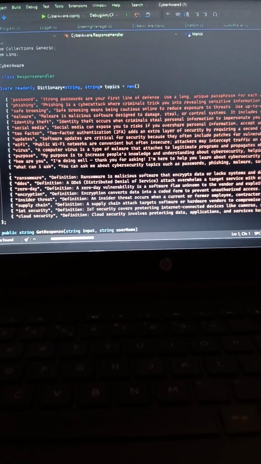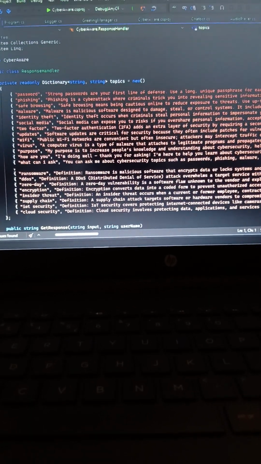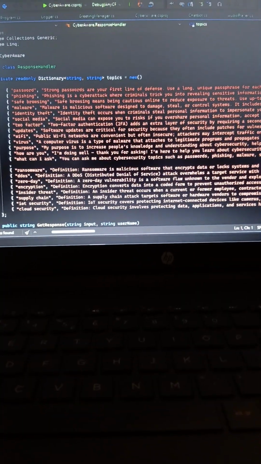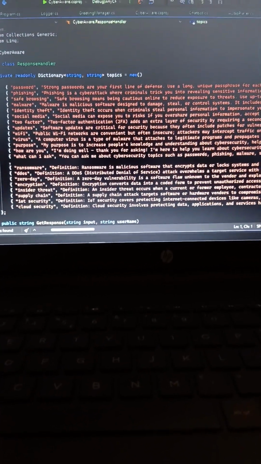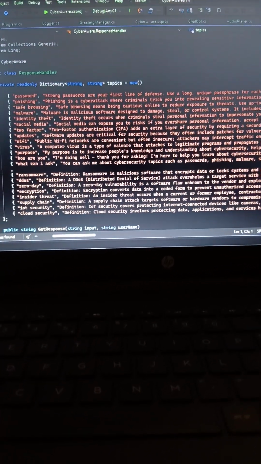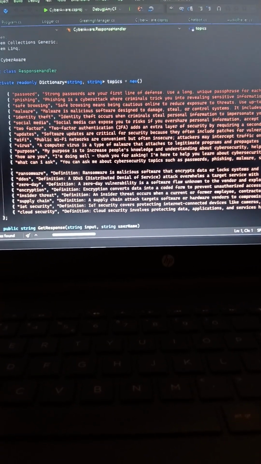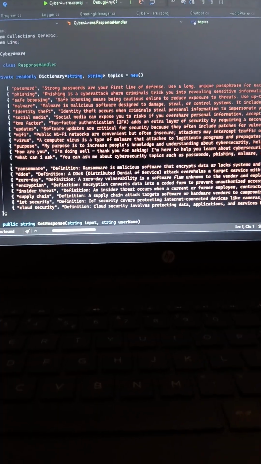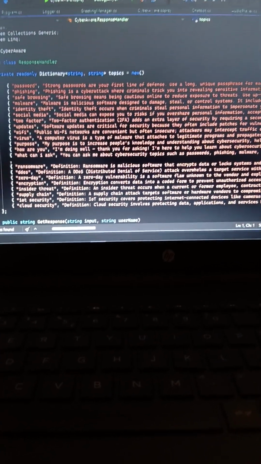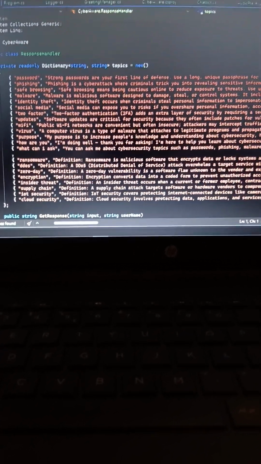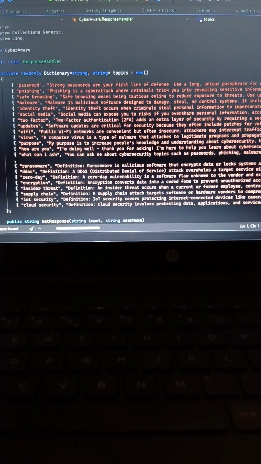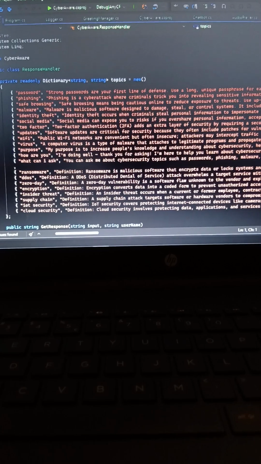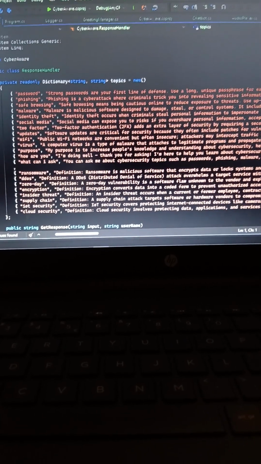If you ask about passwords, phishing, malware, or even what is your purpose, it gives the right answer back to you. It follows your prompts. It also checks for spelling mistakes, fuzzing mistakes, we call them, and synonyms. You make an error or you try to mention a name that is so similar to the name within the chatbot, and it will be able to detect that for you and give you the right word that's required.